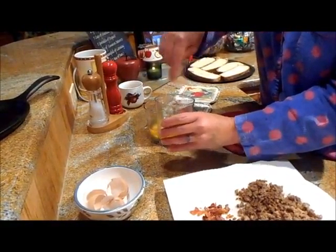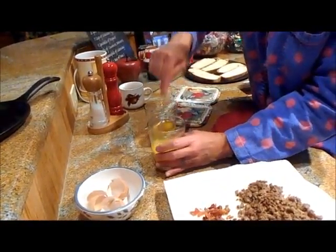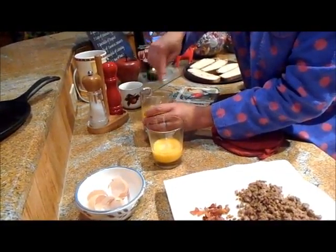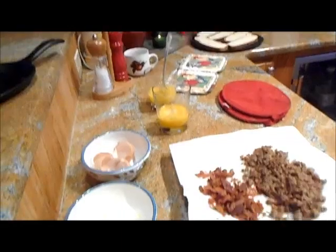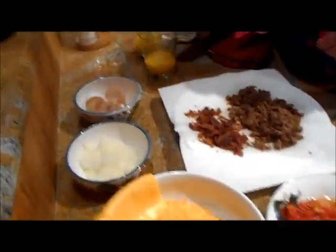We have found that this size glass is perfect for what we do with the omelets. So just find one that works for you. It comes out perfectly every time. I'm going to throw a little bit of milk in there too. Forgot to get that out. A little bit of milk.